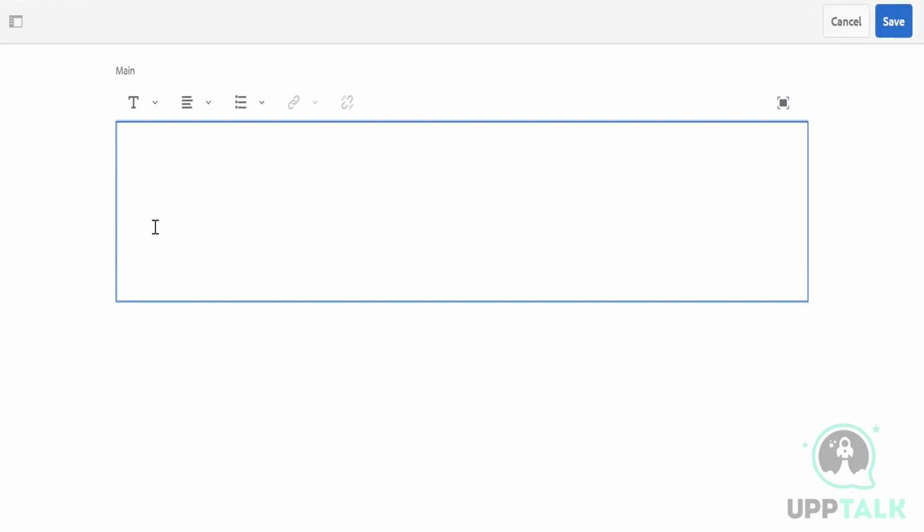With experience fragment, you can use any of the components, like the way you use them on pages. But content fragments are different. The purpose of content fragment is also the same as for experience fragment. It means that on multiple pages, you can use the same content fragment. On multiple pages, you can refer to this content fragment and it can be used on multiple pages.